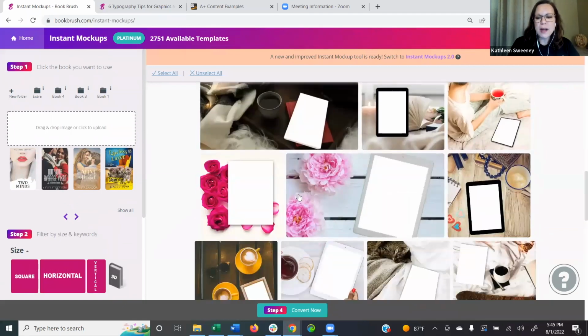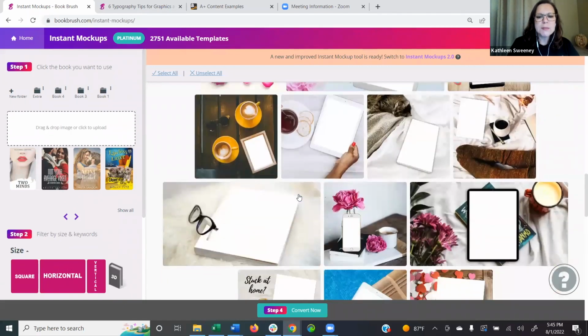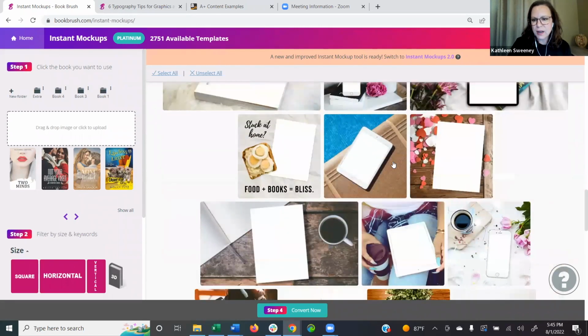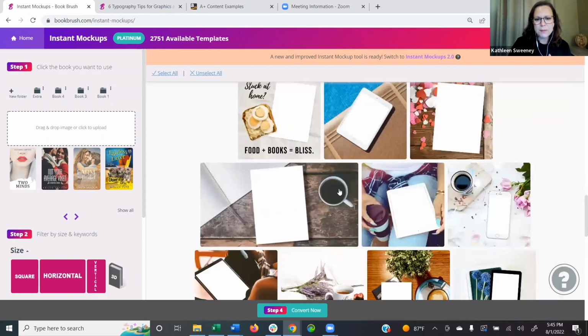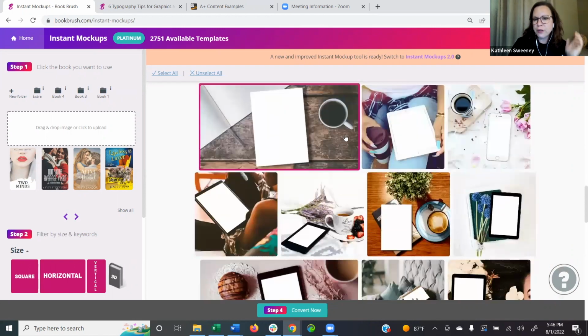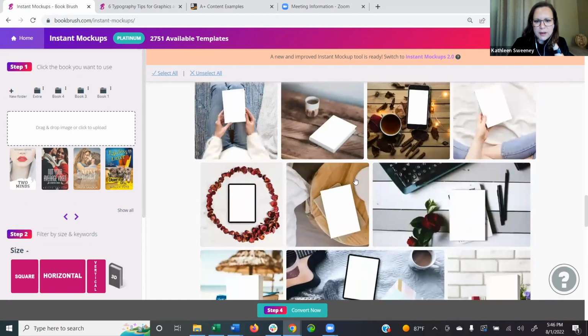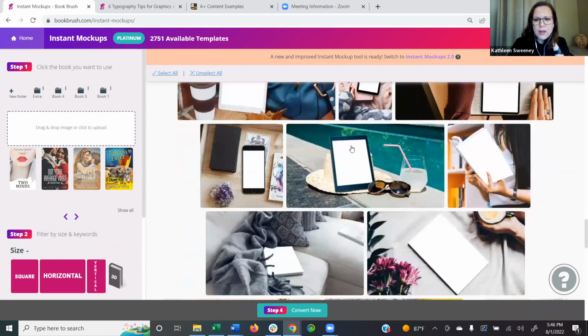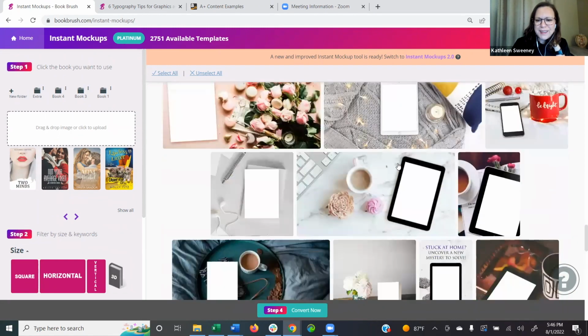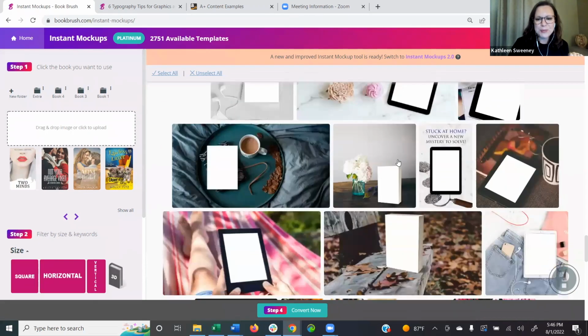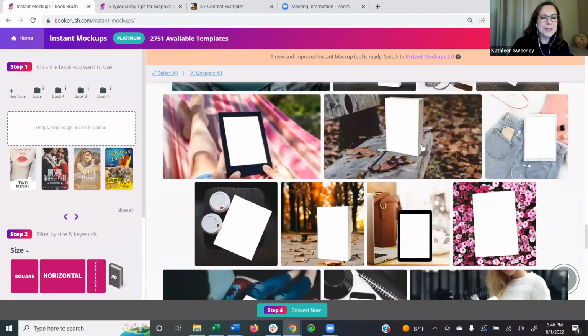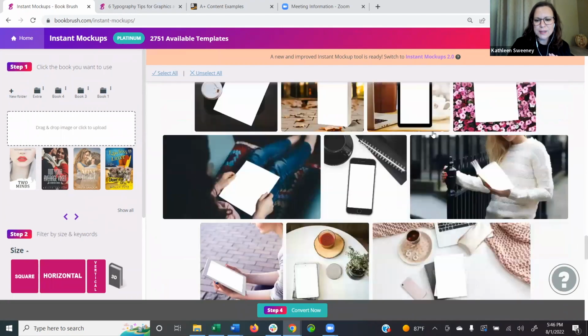I think for fiction or nonfiction, really, because there's a lot for romance, I'll give you that. But even after that, there's a lot of things that would work. This is a pretty simple design right here, and that could work for fiction, nonfiction, or really a wide variety of genres. So we'll just click a few here. I'll scroll. I'm a sucker for anything with a swimming pool. I think those look so nice. And I don't have a pool, so it makes it kind of nice to get those. And if you need seasonal graphics, you don't have to wait until fall. You can get those right away.